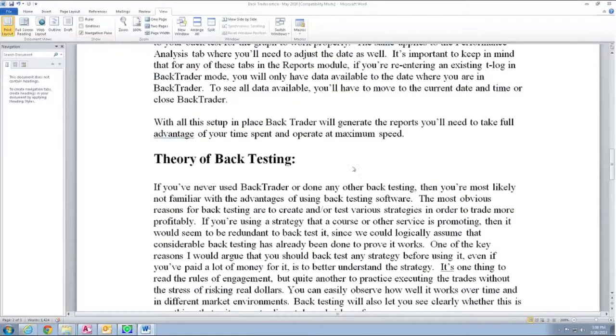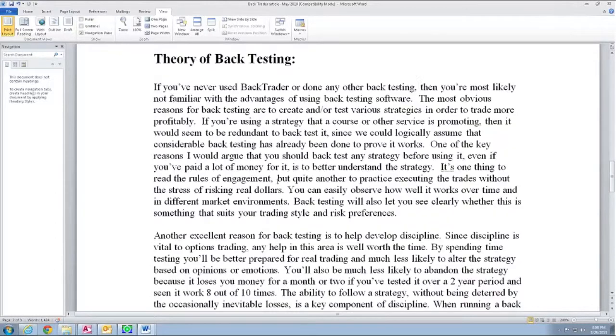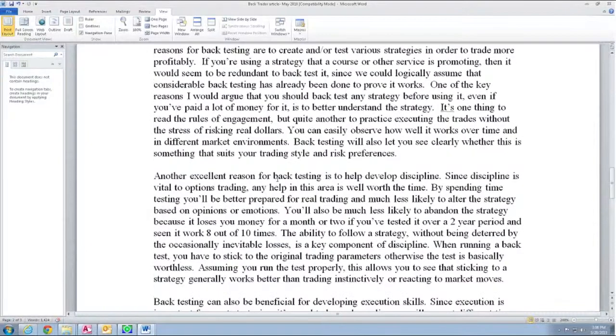Theory of backtesting, as I was mentioning, it's a great way to learn a strategy. And just because you feel that you've mastered a strategy is no reason that you wouldn't want to backtest it. Backtesting can be an advantage even for expert traders, because markets are always changing. Mr. Market is always trying to teach us something new, so you have to pay attention, and backtesting is a good way to adjust your strategies to the current markets.